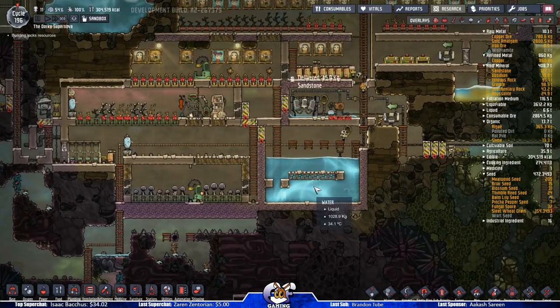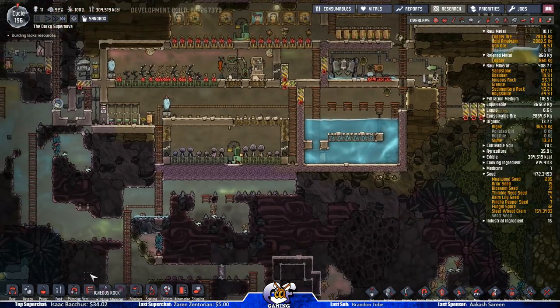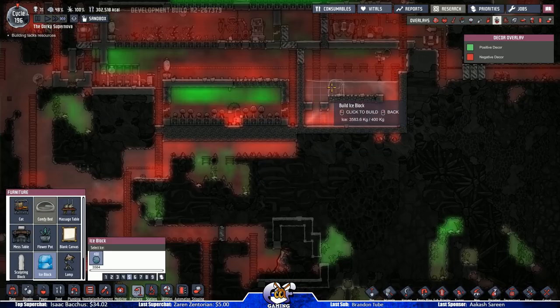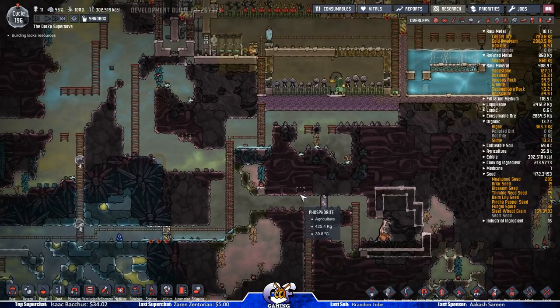What's our water temp down here? 34 degrees, 33. Those ice blocks didn't do a lot to cool it. It helped a little bit. Came down like a degree or two. But nothing really great. Try again. Just keep converting it into water.